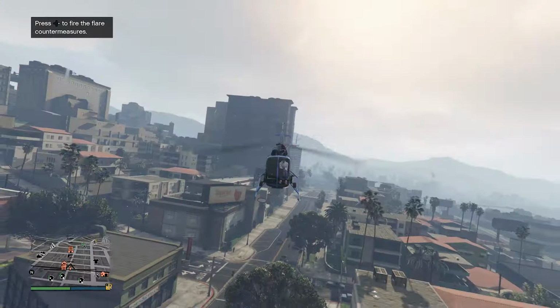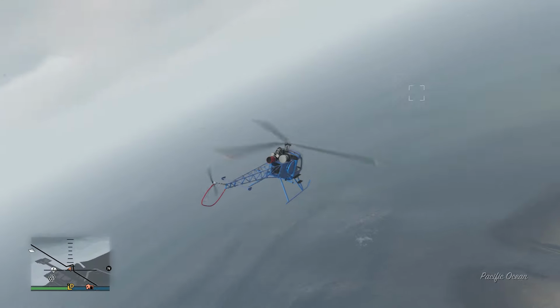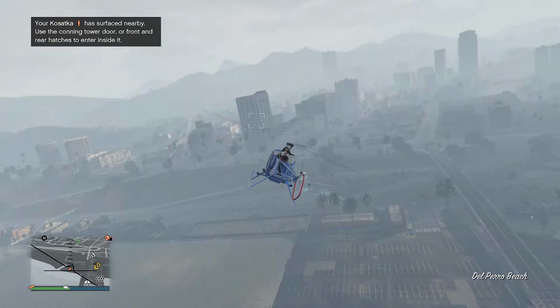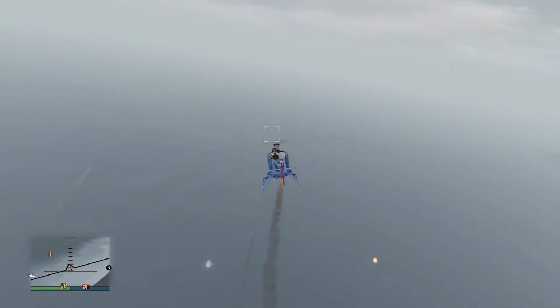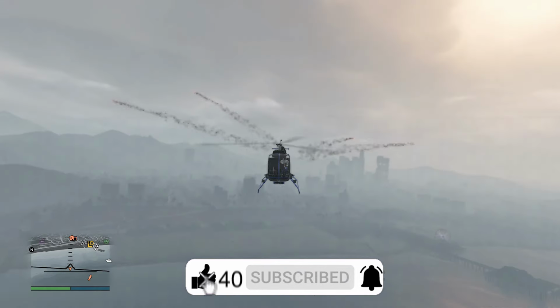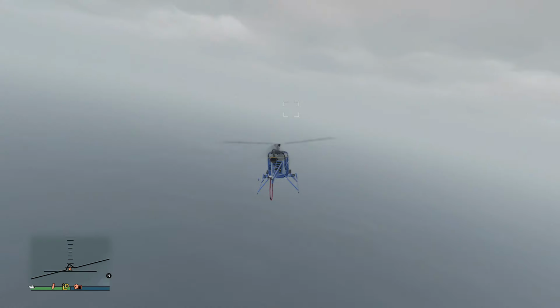That's how you start the Cayo Perico heist, which is the best heist in the game. The Sparrow is amazing. It's probably the best vehicle for getting around the map. It's the fastest helicopter in the game by far, and it's equipped with homing missiles, as you can see, and for countermeasures it's got flares, so if you get locked onto by homing missiles, as you can see, my own missile just locked onto the flare.